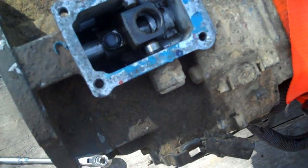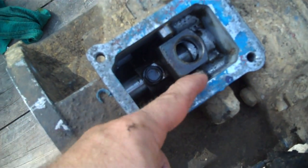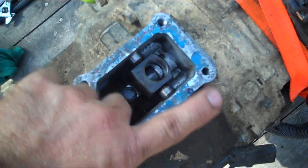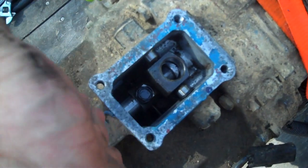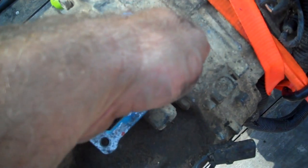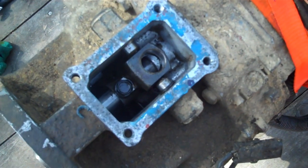Got the shifter off. We need the shifter off because we've got to get to that bolt right there. These are spring-loaded little bolts. What they do is whenever you take your shifter and it moves side to side, this is what happens when you go from first to second. If you take your shifter and push it upward without moving and just push it, notice how it automatically centers itself before it goes into third. These springs are what cause that to happen, centering your shifter as it comes through the rails.